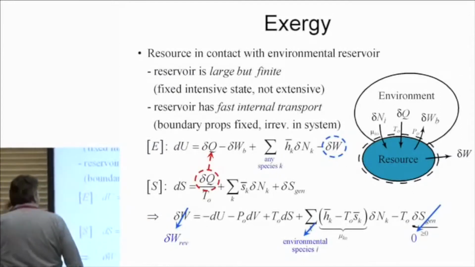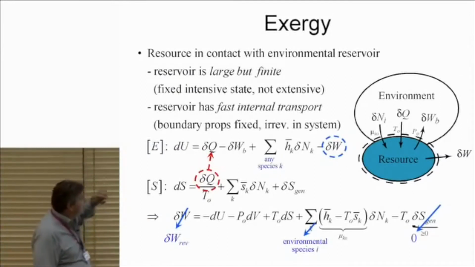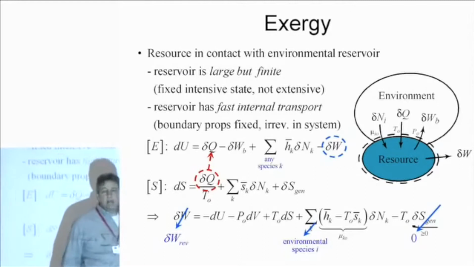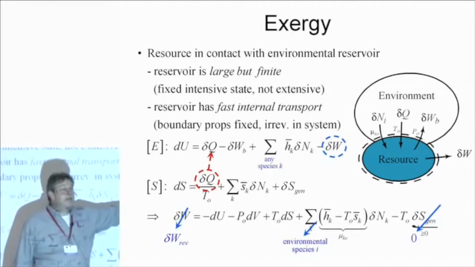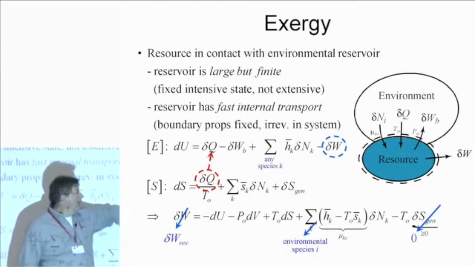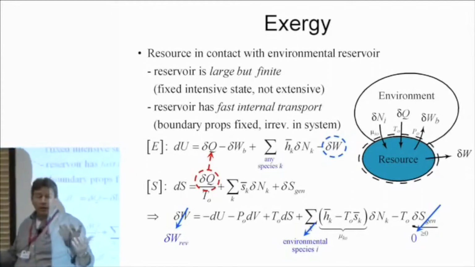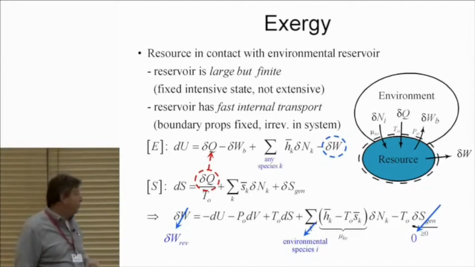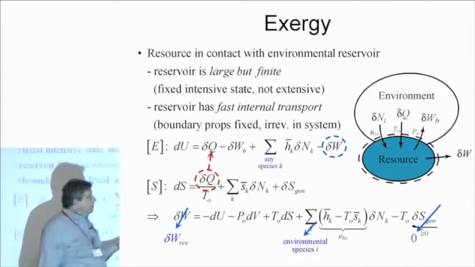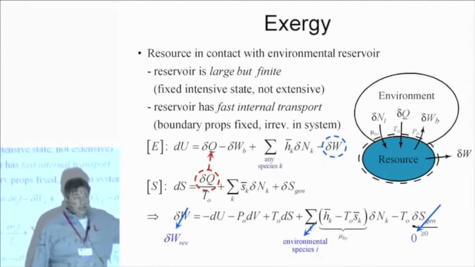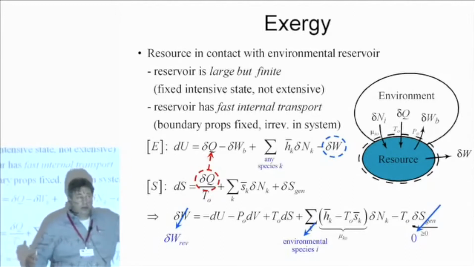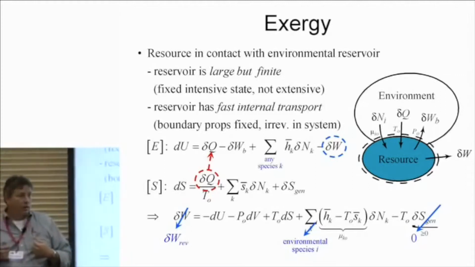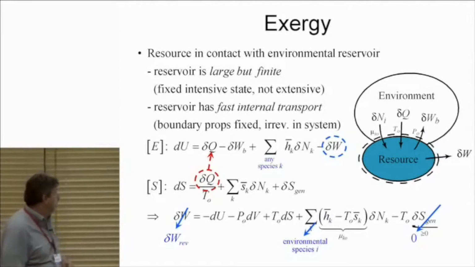Okay, so I'm going to do this from the ground up. We're going to talk about a resource in contact with an environmental reservoir. This is some sort of energy resource. If you want to be concrete about this, it's methane, a kilogram of methane. I put it in contact with an environment, think the atmosphere. And it's only the existence of those two that makes it a valuable energy resource. I have to permit interactions between them, so I'll permit matter exchange, heat exchange, and work, boundary work. It can dilate. And what I want to know is how much work can I take from this system, how much can I take for human purposes, while interacting with the environment?